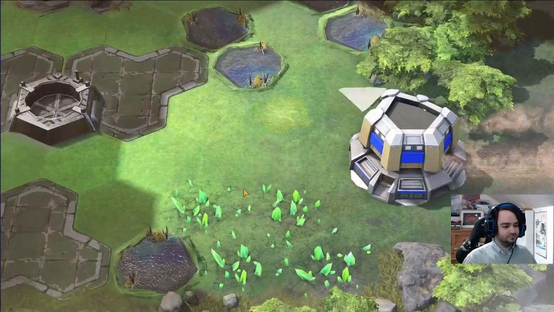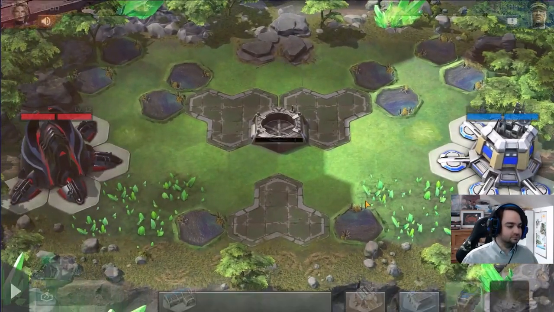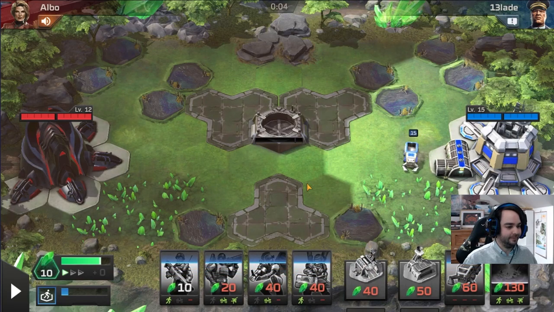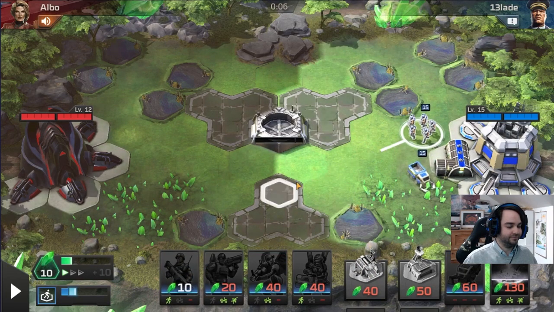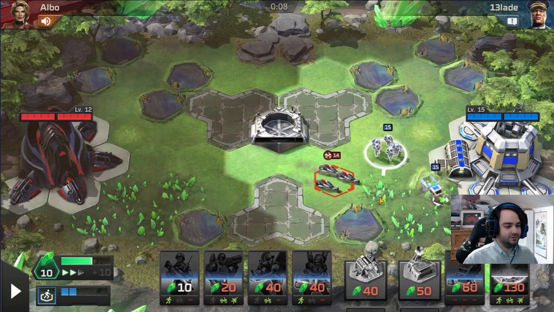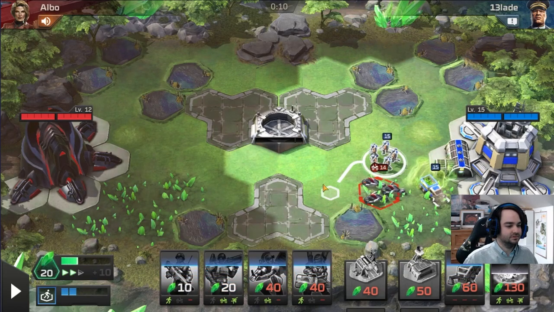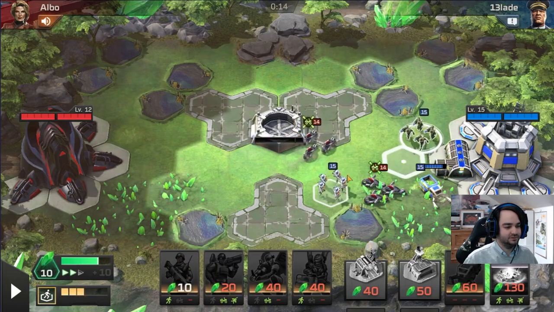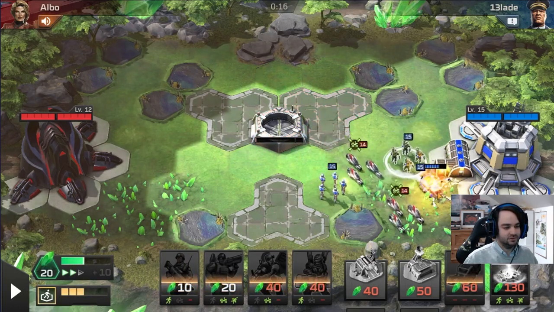3, 2, 1. New objective received. Alright, Albo. Ooh, Bike Rush. Yeah, this is a full-on Bike Rush. It's actually a second bike. We'll secure the harvester here. Uh-oh.